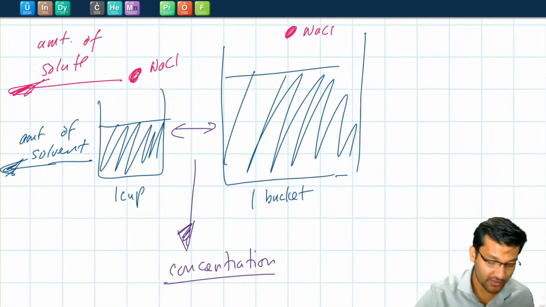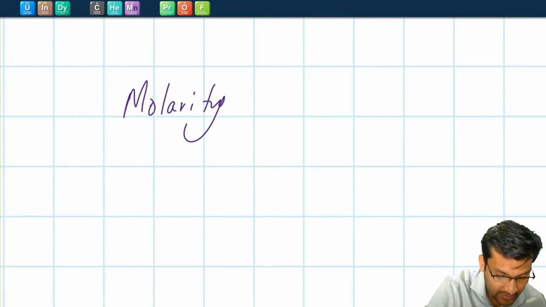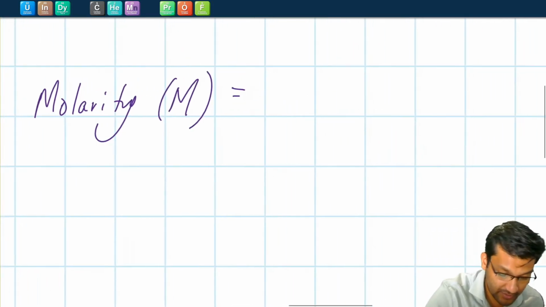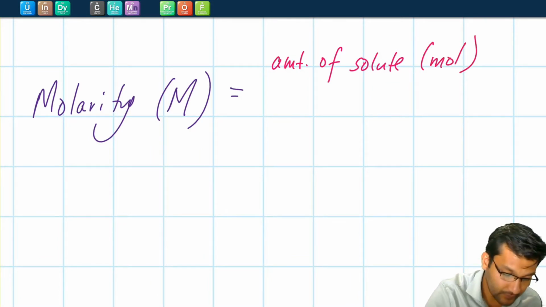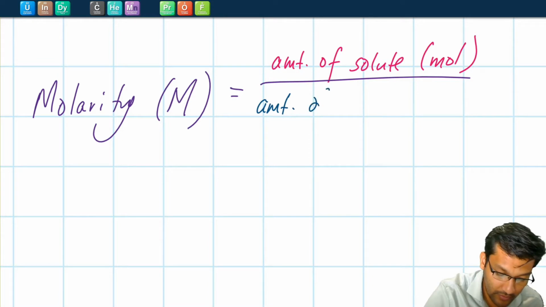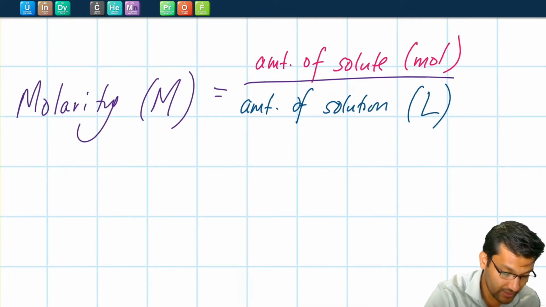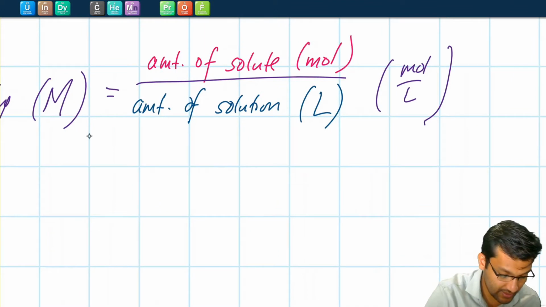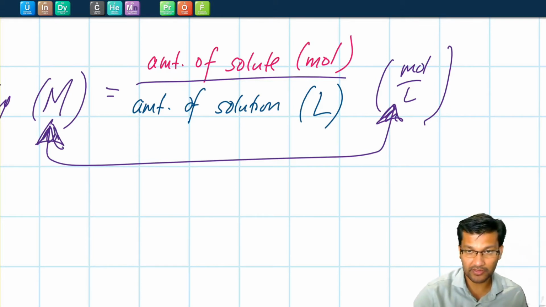And the way we go about expressing concentration is using the unit of measurement we call molarity. Sometimes using the symbol big M. So big M is molarity, and it's an expression of the amount of solute, usually in number of moles, divided by the amount of solution. That's solute plus solvent, usually in liters. So sometimes the units could be molarity, big M, or moles over liter. Those 2 units are the same thing. So if you know the amount of moles of a solute that you added, and you know the total volume of the solution in liters, you can calculate the molarity.